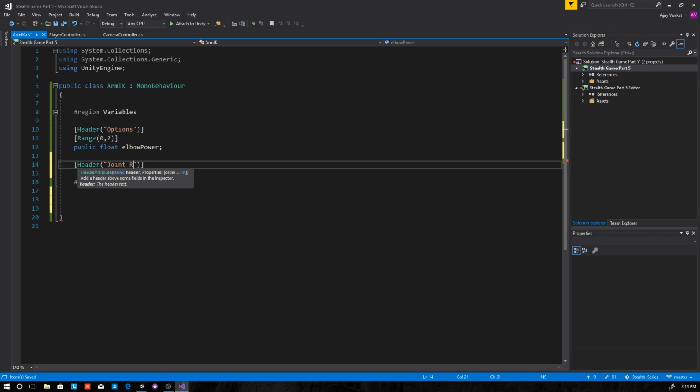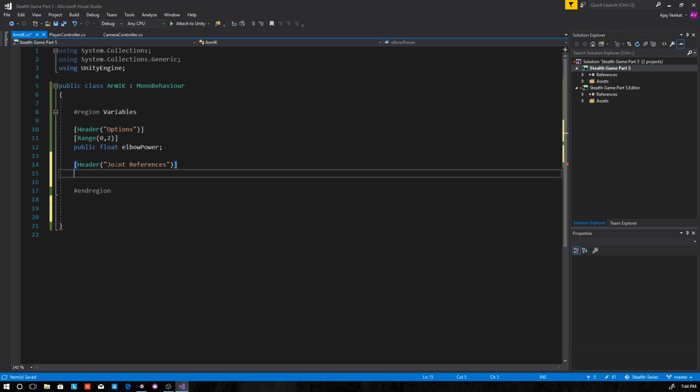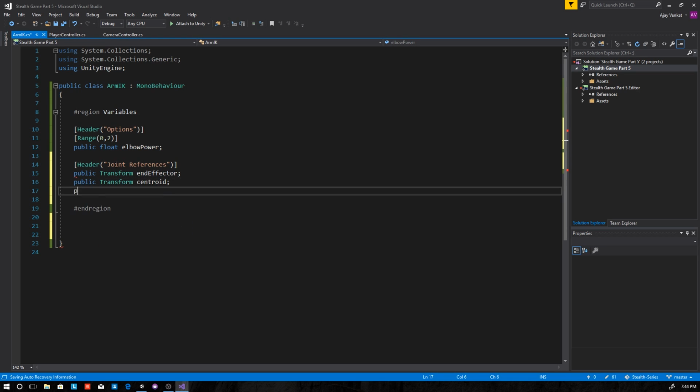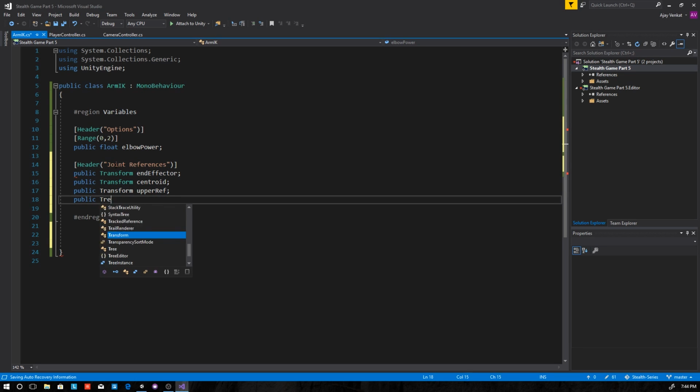Now we're going to create a header called joint references, and we're going to basically pass in everything. Okay, public transform end effector, public transform centroid, public transform upper ref, public transform lower ref. So all the refs are basically our cubes, which are our joints.